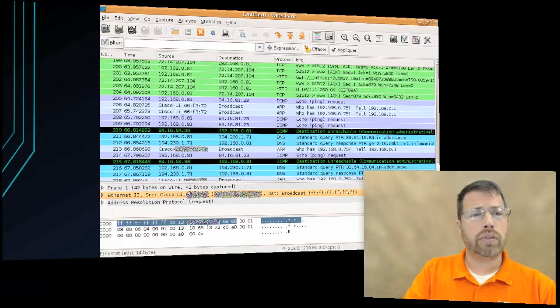It may not look like much to you if you don't know what's going on, but we can see the source address, where the information is coming from, and the destination, where information is being sent to. We can see some information on the right-hand side, but if you know how to drill through this, this is where I would go to pull out your username and password and what information you're transmitting through FTP. So this is why I said you need to be careful in using just plain FTP, because it's unsecure.